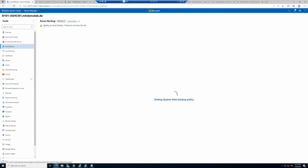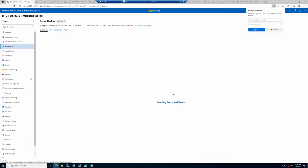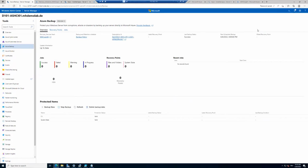An alternate way would be to configure Azure Backup via Azure Arc from the Azure portal. This would be the recommended way if you have a huge amount of backup targets to configure and set up. This process that actually runs here does not back up the files, it provides a schedule. If we want to have an initial manual backup, then we have to trigger this when Azure Backup is configured.